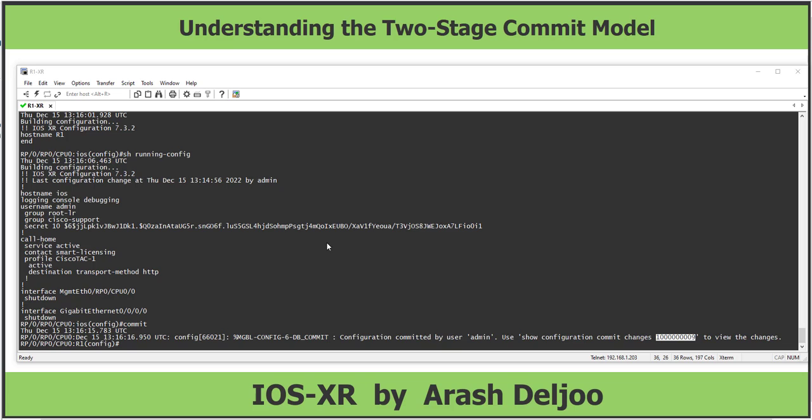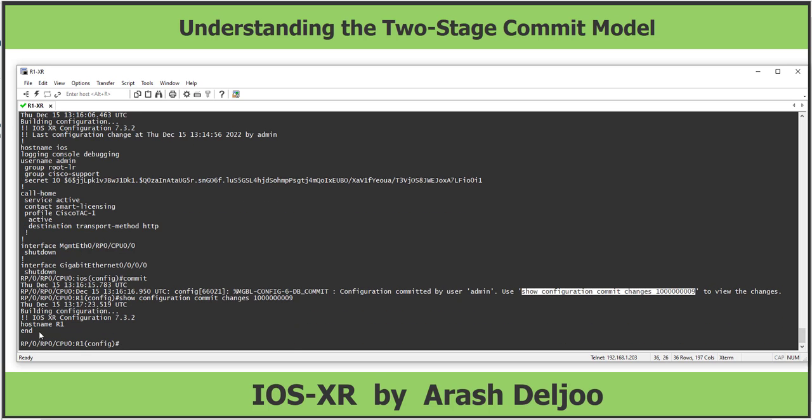As you can see here, we can use the show configuration command. Let me use this command, show configuration commit changes, and then the commit ID. This is the commit change ID. Look here, this is our command. After pressing enter, it shows you the configuration change with this commit ID.